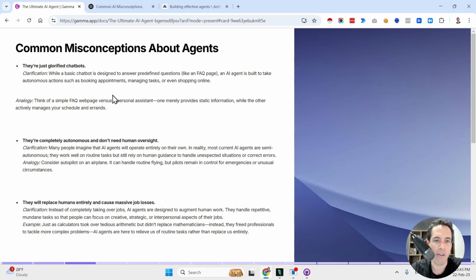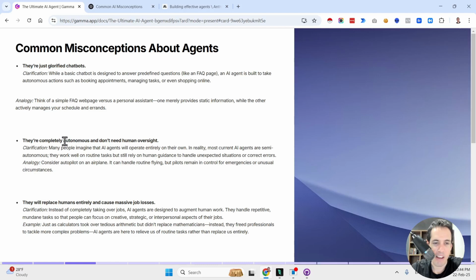So the first misconception is that they are just glorified chatbots. While a basic chatbot is designed to answer predefined questions like an FAQ page, an AI agent is built to take autonomous actions such as booking appointments, managing tasks, or even shopping online. As I said, an AI agent can do a sequence of actions.